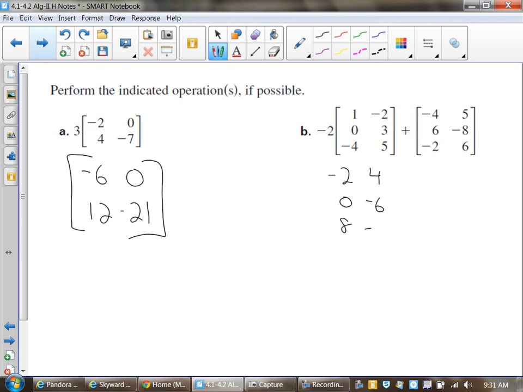Especially if you're just going to be winding up to add things together. If you just scalar into one matrix, knowing that you're going to add to the new one, you know that your final answer is going to be, well, negative 2 and negative 4, 4 and 5, 0 and 6. You can do that math. And that's my answer.